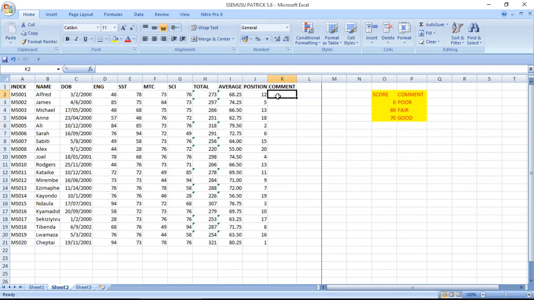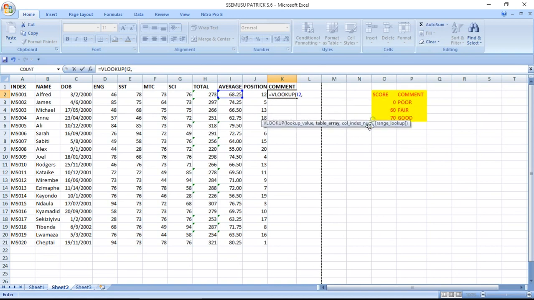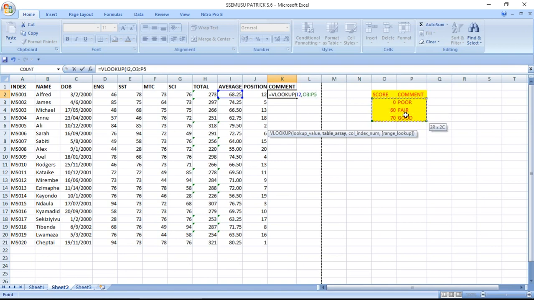Now let us now enter our formula basing on vlookup, where I will say equals vlookup. You open the brackets. Our lookup value we are basing on their score, the average scores, this one here, which will be I2. We put a comma and then the table array. That is now the reason why we do have this array table in our worksheet. So whenever you're dealing with vlookup, make sure that you have a table array. So this is our table array, which is going to take this range. So it starts from this 0 up to this cell here where good is, which is O3 up to P5. So O3 is a 0, then P5 is this good, which is always supposed to be fixed with the dollar signs. So put a dollar sign here.